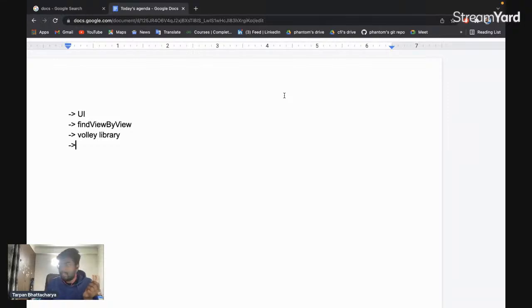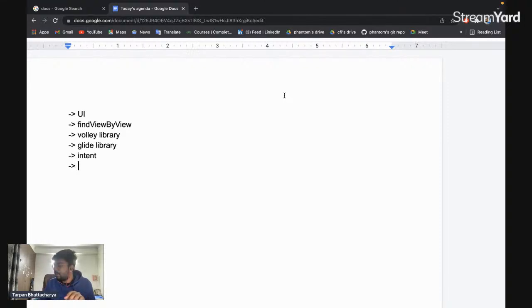And secondly, we are gonna learn the Glide library. It will take the API data, take the content inside the API, and fetch it onto our screen. And then we are gonna do some other stuff like how we can go from one screen to another, the navigation components using intents.